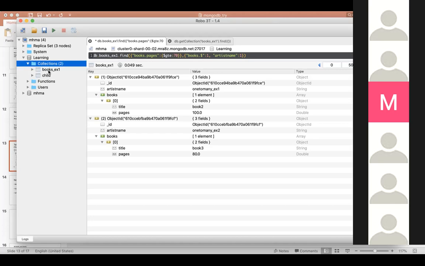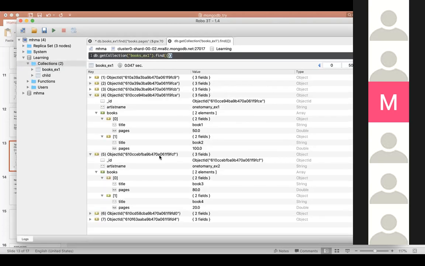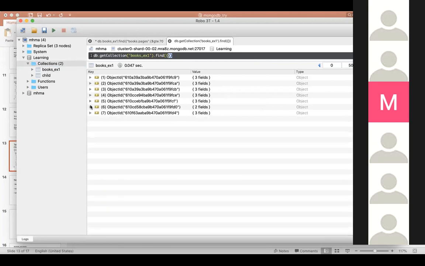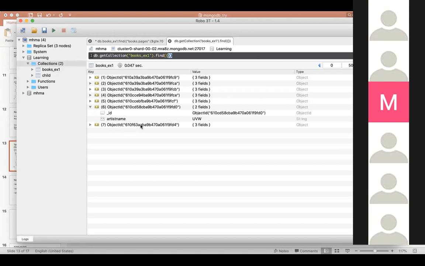You can see the one before last person that I added, this guy, number 6. I only added their artist name, and their artist name is UVW. And instead of adding their books, I just wanted to show you a different style.